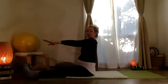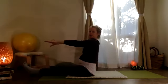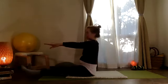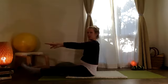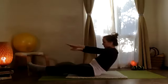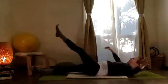Exhale, sit back ever so slightly. You can really still do this without taking any weight onto your tailbone. See if you can go there. Lifting this leg down and up. 10, 9, 8, 7, 6, 5, 4, 3, 2, 1. Inhale. And exhale, lowering all the way down.